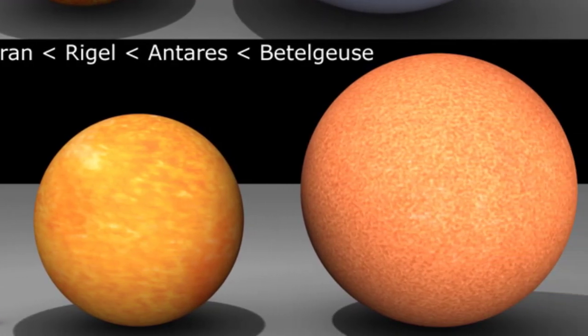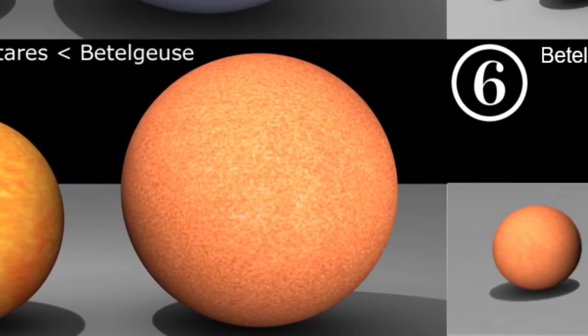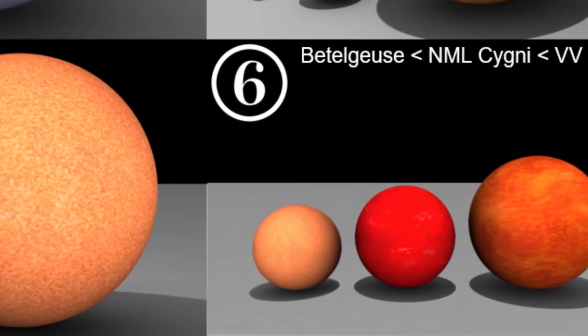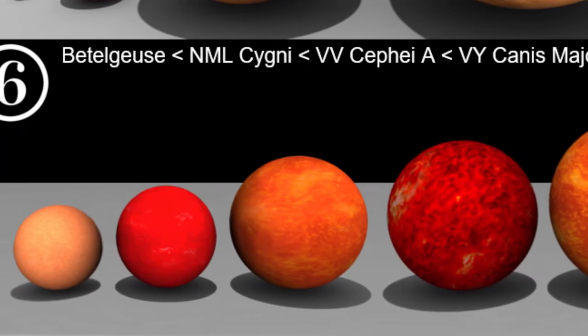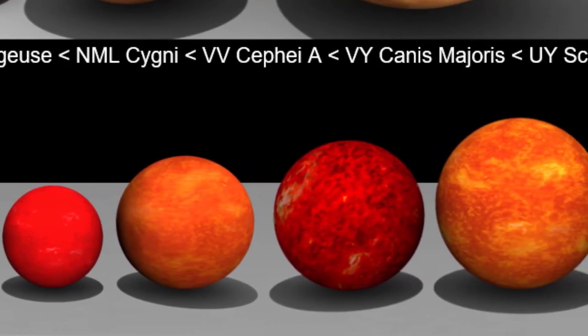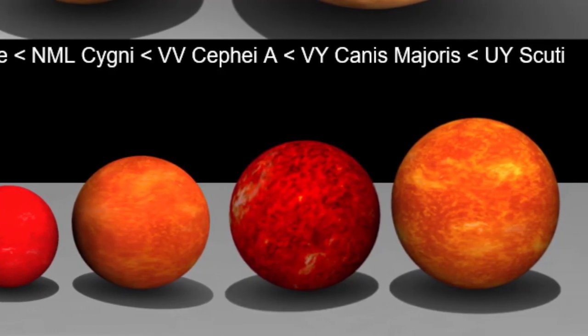After fusing heavy elements, its core will begin to produce iron, disrupting the balance of gravity and radiation in its core and resulting in a core collapse supernova. It is expected that stars like UY Scuti should evolve back to hotter temperatures to become a yellow hypergiant, luminous blue variable, or a Wolf-Rayet star, creating a strong stellar wind that will eject its outer layers and expose the core before exploding as a Type IIb, IIn, or Type IIb/Ib supernova.